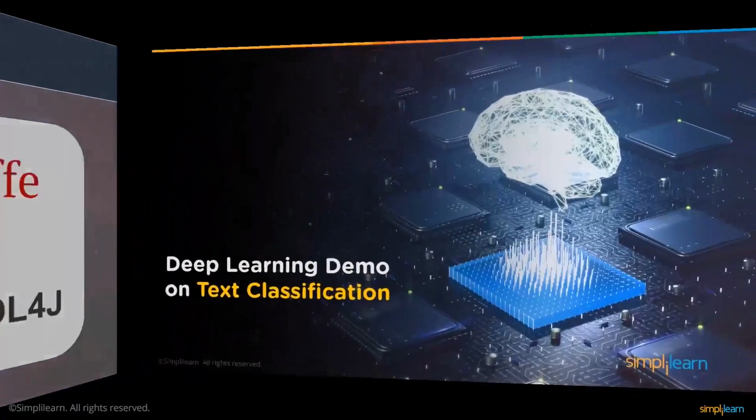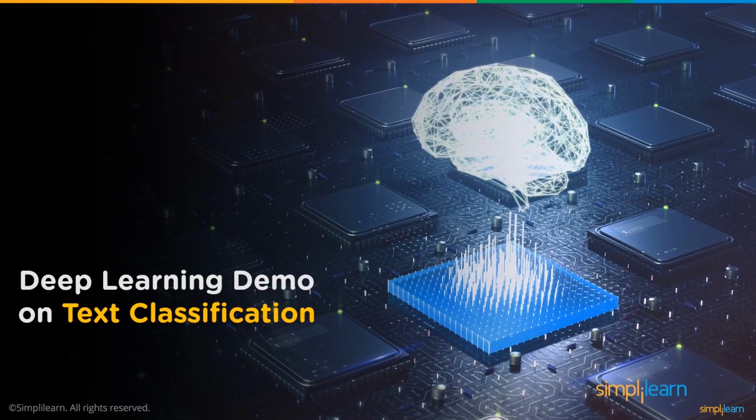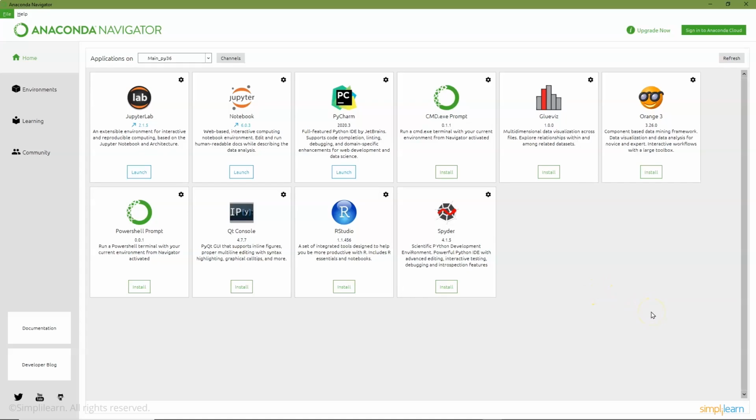Now, going through and talking about these things is all fun, but until you get to roll up your sleeves and take a look at the code and see what's going on, it's really hard to see what we're talking about. So we're going to go ahead and do a deep learning demo on text classification. There's a lot of different editors you can use for Python. Currently my favorite is always the one I'm currently using, which changes from month to month or year to year depending on what projects we're doing. We want to look at Anaconda Navigator, which does a nice job building your different packages and environments, and go into Jupyter Notebook.